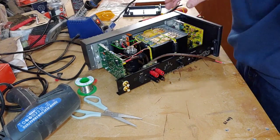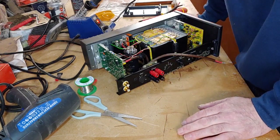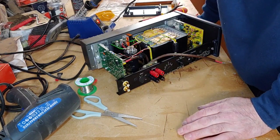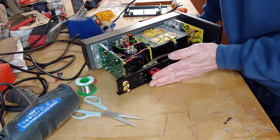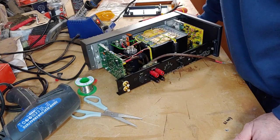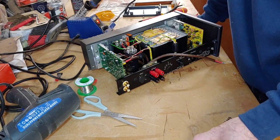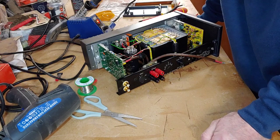The problem I have is my speakers are really high sensitivity, 97 dB. What happens is when this amp's on but there's no music playing through it, you get a slight hiss through the speakers. Now I've tried another set of speakers on it, and it doesn't do that, so it's my speakers that cause that problem, which is fine.